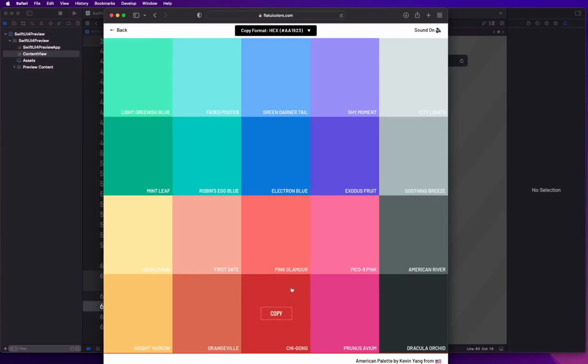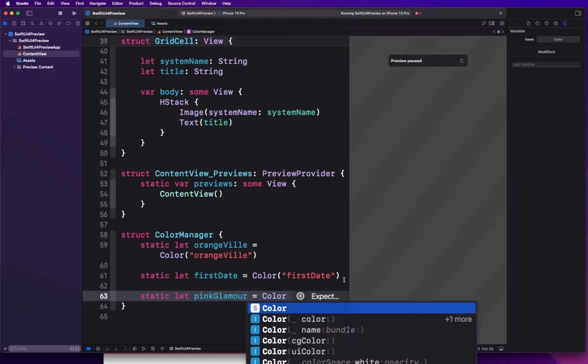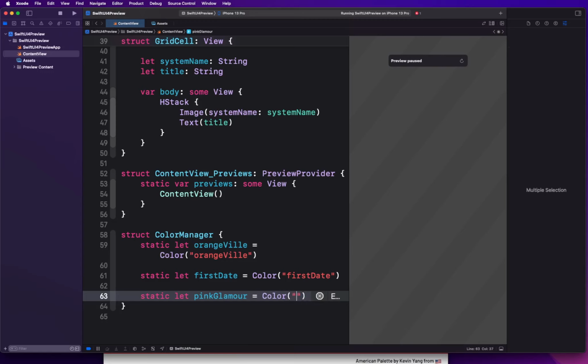The last one is Pink Glamour, and we're going to have Color with the same name, like so. Okay, all right, so these are our three colors.